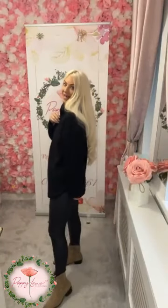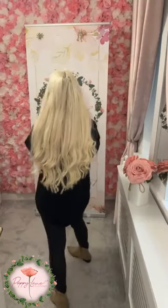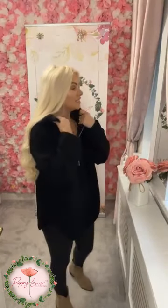So for those of you who do love an all black everything, it is also in the black, and we are also pointing out that lovely feature of the longer length style to it. Half zip detail again, girls, so lovely detail there right up to the neck, giving you super comfort, and always the option to open it a little bit and wear it a little bit lower down.